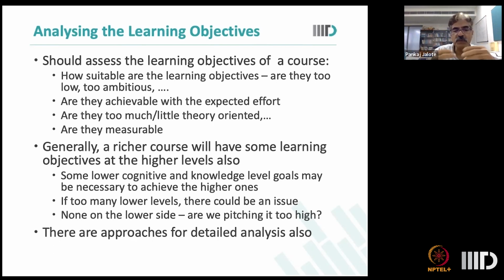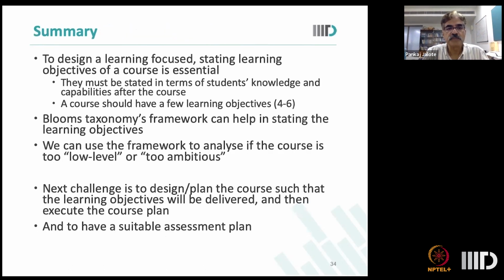So you can do some qualitative analysis, some subjective analysis. There are some methods available to do a detailed analysis. You build a table and all that. I'm not a proponent of those. I would just look at them, look at the levels, and just make sure that there is a balance. You don't even need to do anything more elaborate than that.